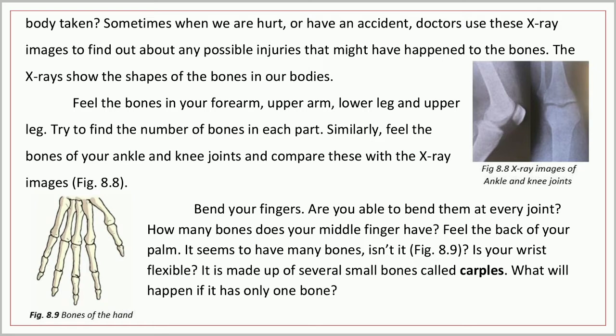Bend your fingers. Are you able to bend them at every joint? How many bones does your middle finger have? Feel the back of your palm. It seems to have many bones, isn't it? Students, please see diagram 8.9. Is your wrist flexible? It is made up of several small bones called carpals. What will happen if it has only one bone?